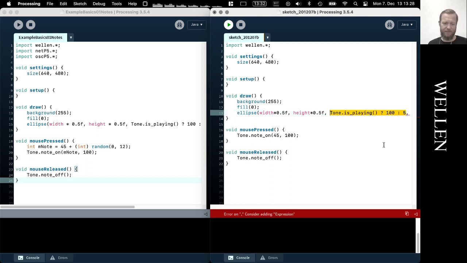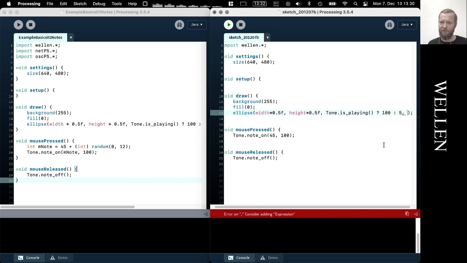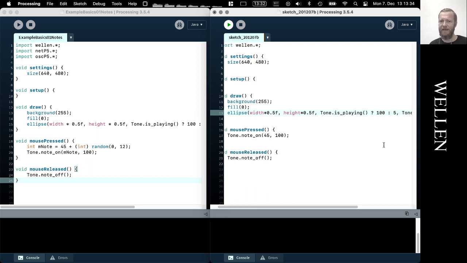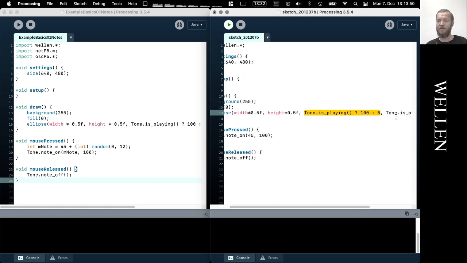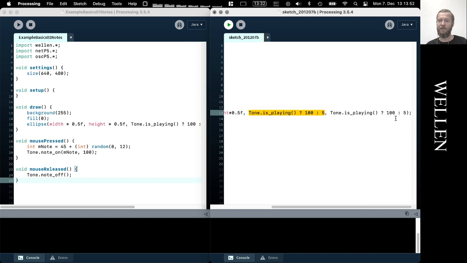This way of writing this if clause is a shorthand, and it's really handy for doing inline evaluations. So this means if the tone is playing, use 100 as a diameter for the ellipse, and if it's not playing, use a 5. And I do this twice for x and y, for height and width.